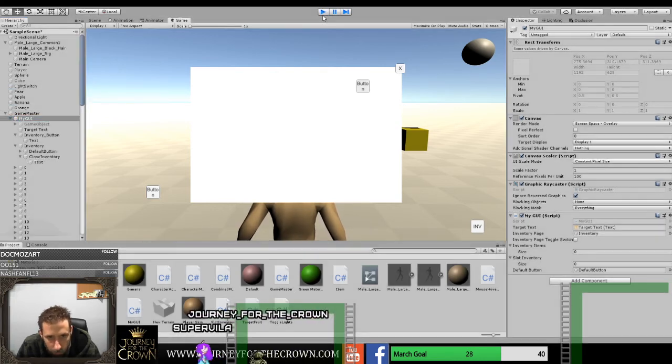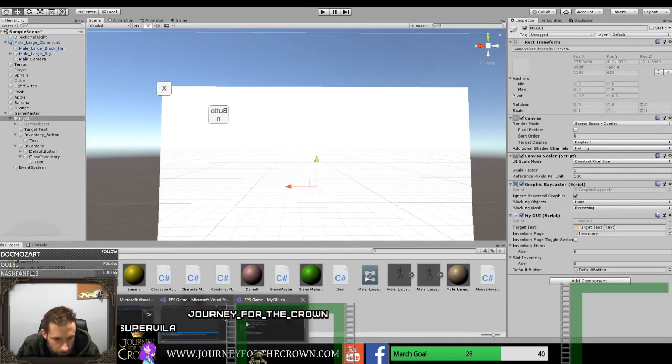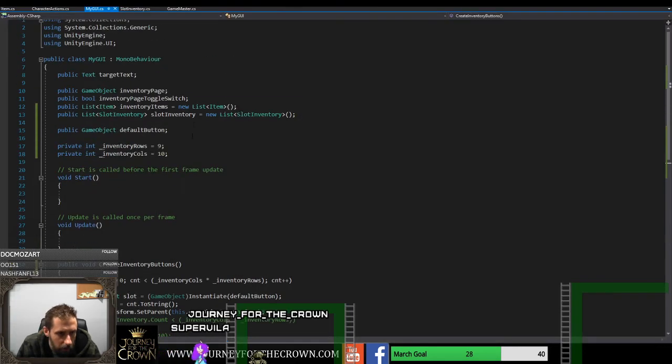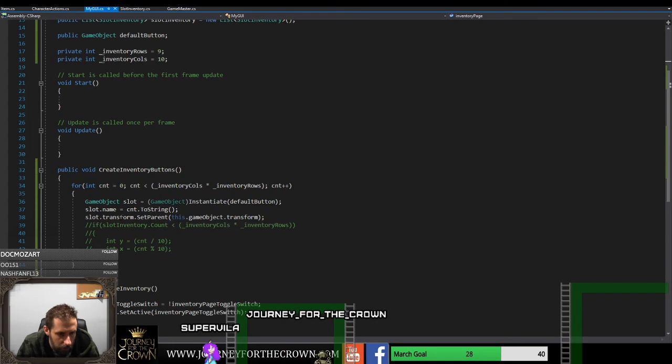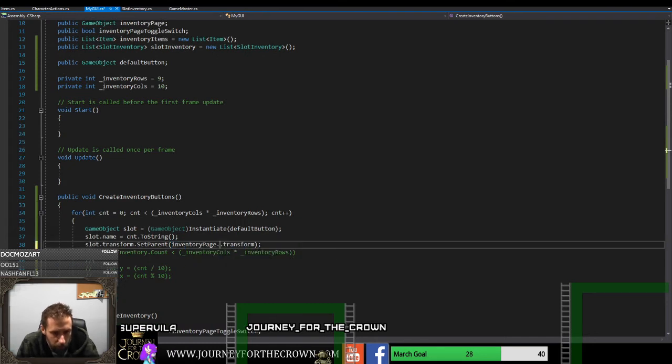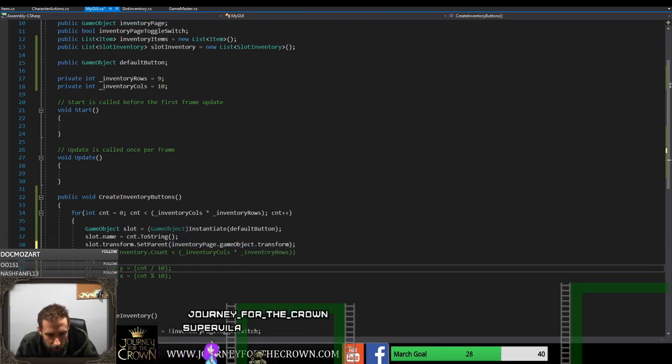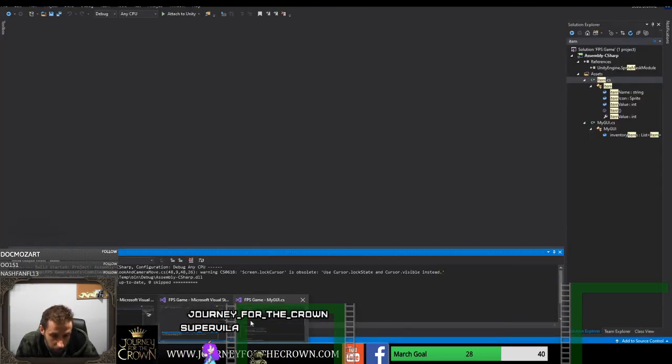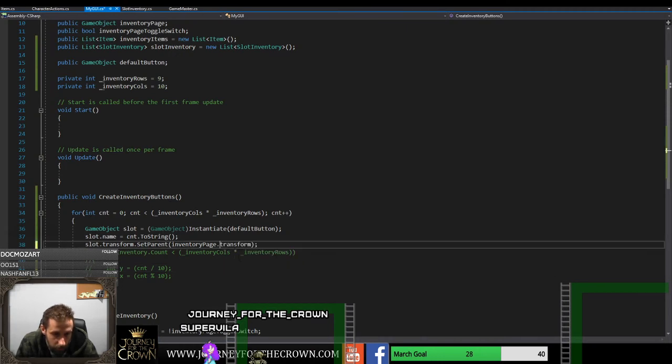So what we can do, 2 tricks to fix that. One trick to fix that, and another trick will fix so that it's run when we start all of it. So back into here, I'm going to set it to this. All right. So see how it says slot transform set parent. I'm going to change it from this script, which is the my GUI game object. I'm going to do this because it's already set to a game object. I don't have to write game object in there already, even though it will work. I could still do that, but essentially that's redundant. So let's get rid of it.